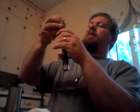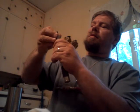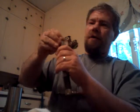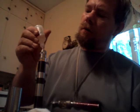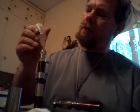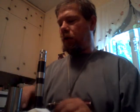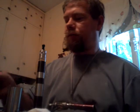Line up these holes a little bit here. I do have a little bit of spare room. I'm gonna vape this upright when I start vaping it. Just to add 6 more. 46 drops right there. Let that sit for a second.